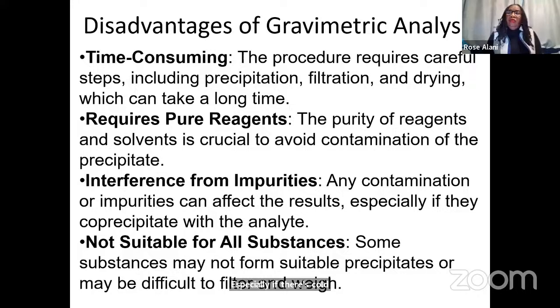Any contamination or impurities can affect the results, especially if there's co-precipitation. Another thing, other substances precipitating also, adding to the analyte that also precipitated. So that is another issue. And also another disadvantage is that it's not suitable for all substances. Some substances may not form suitable precipitates or may be difficult to filter or weigh. So that's another disadvantage.